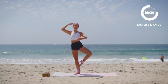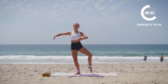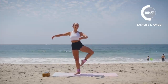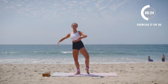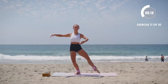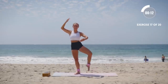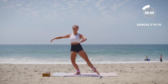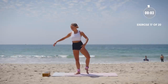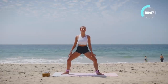Still balancing that book on your head. Head, shoulders, hips, heels, all in one line. Try to bring that elbow up. Thumbs in. So no weight on the toe. It should be able to lift. You're just going up and down on that standing leg. Okay, I ended a little early on that one. Okay, second plie, we're just gonna take little pulses right here.